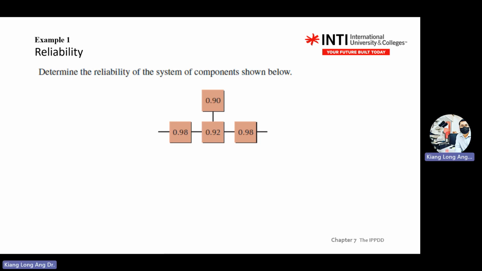Okay, so this is 0.98. Now multiply 0.992 and multiply 0.98. So what is the system reliability for this case? 0.95. Now you check your calculation. You have to take 0.98 multiply by 0.992 multiply by 0.98. Okay, let's check the answer. But important is you understand the concept, because the value will change in the exam.